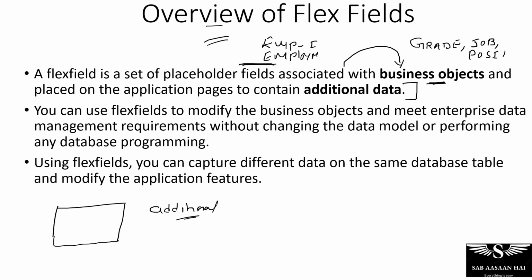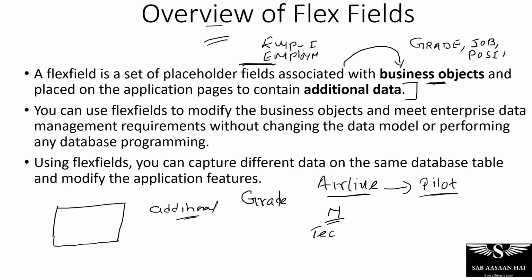Say, for example, if I'm working with a grade, let me take a simple example of a grade, and I'm in the airline industry. Now, in the airline industry, we have different positions, and for these positions we have a similar grade structure. Say I am hiring a pilot at a grade, say at level M, maybe a managerial position in that organization. In the same way, I am hiring a technician who will have a grade at level N. Okay, so this is fine.